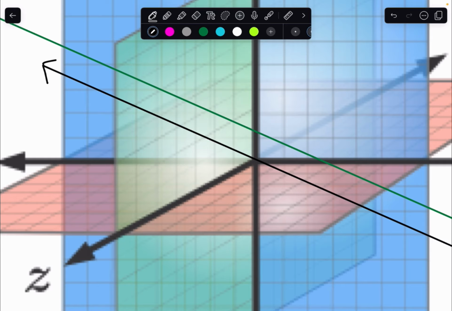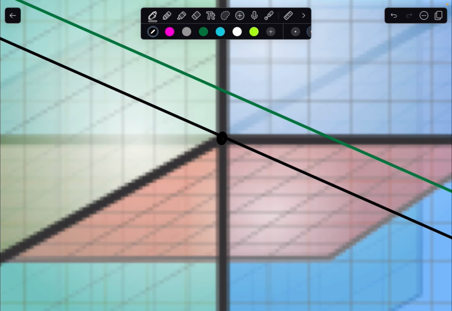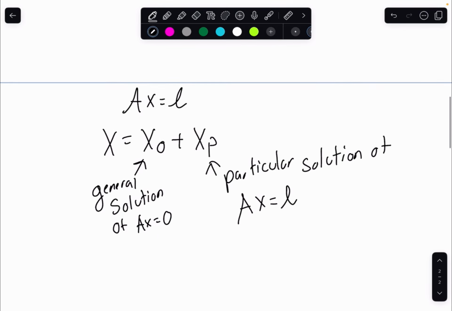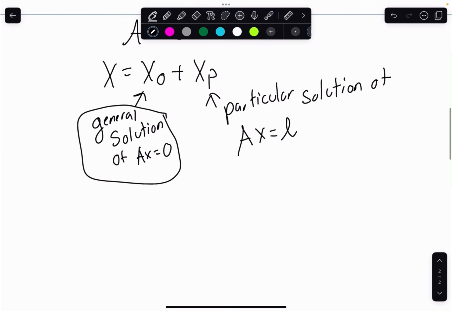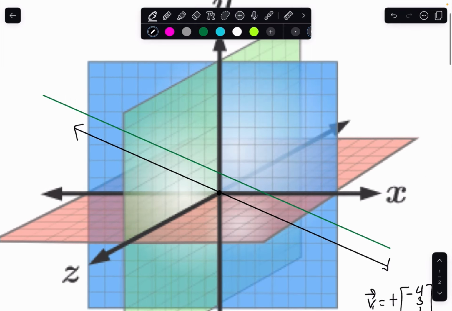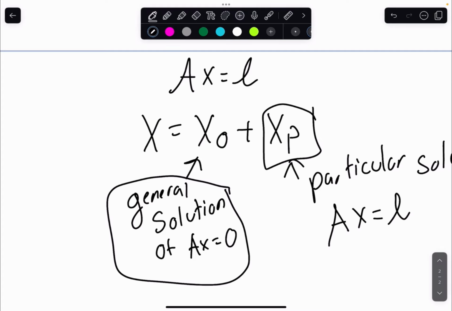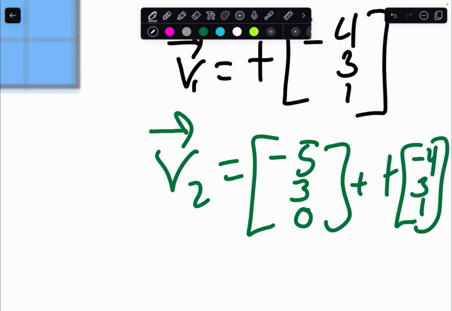So I've gone and drawn these, and what's important to notice is that this has the starting point of this origin value. So I'm going to just show down here real quick. This is the general solution right here. This Ax equal to 0 right here. And this one here is a particular solution. And basically it's adding to this general solution. So where it's starting here is actually going to become this second part. So our second part here is -5, 3, 0.